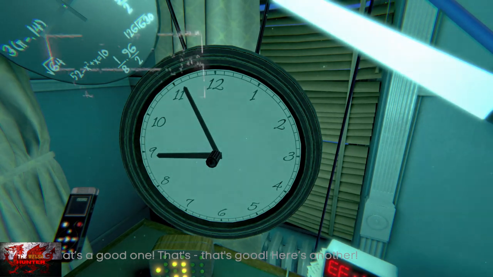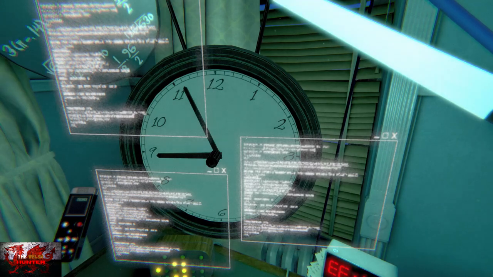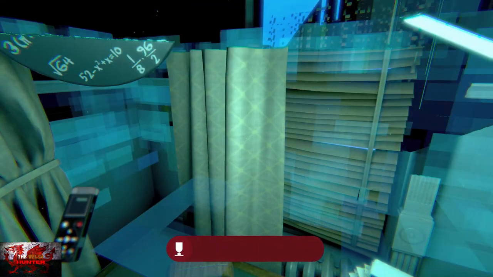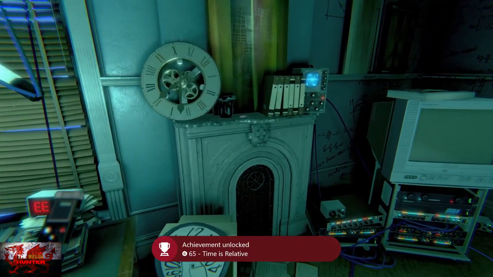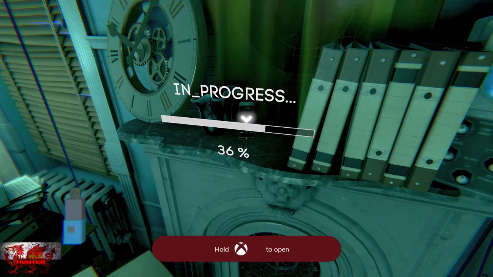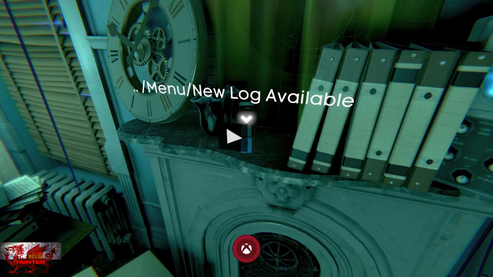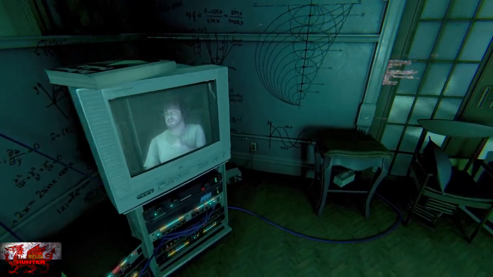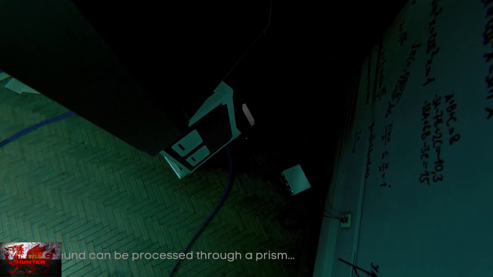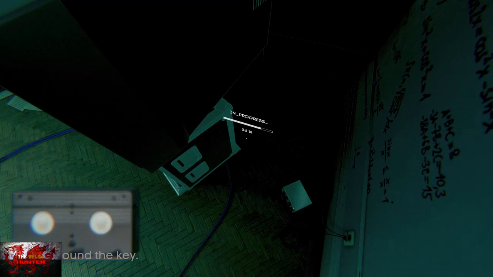Now put the time to 9:56. Again, using the right bumper and left bumper there, so make sure it's 9:56. And then all kinds of crazy crap's going to go on and you'll get the Time Is Relative achievement. Have a look at the USB stick here on top of the fireplace this time for the next video log. Go behind the TV right here, and it's maybe hard to see, but you can just see it flashing there, is the next VHS tape.